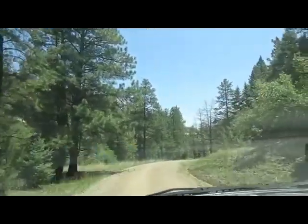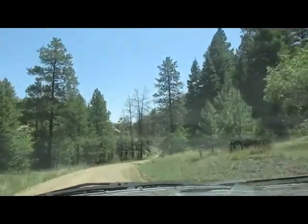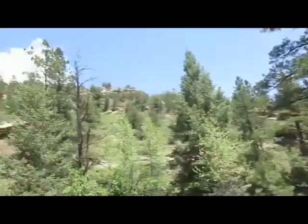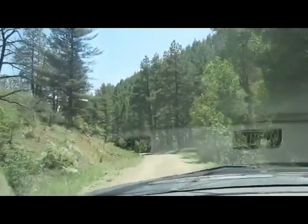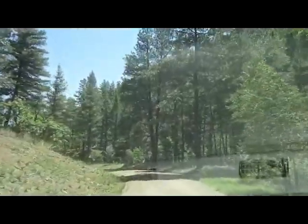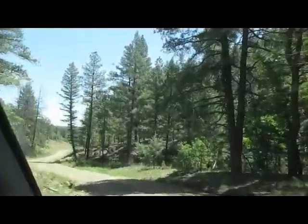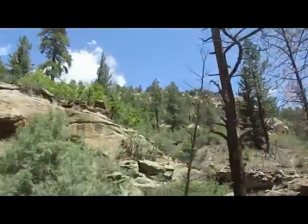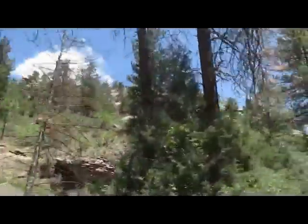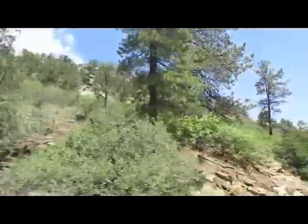There goes a deer, 2 deer. Yeah, this is elk and deer country up here. And the 2 tracks come down to this bottom road, and there is an old road. If you improve it a little bit, you could drive up it if you wanted to. It's a little steep though. But there is another access that goes through. Let's see, the house is on track 39. I think this is 39 on the bottom, I believe. I think we're here. I didn't bring my maps.